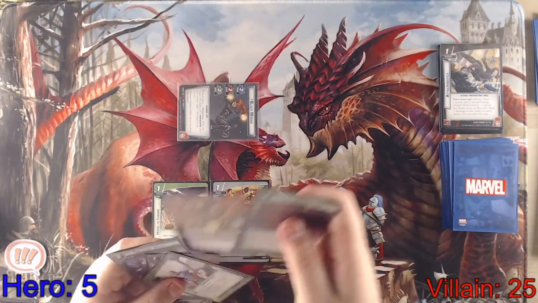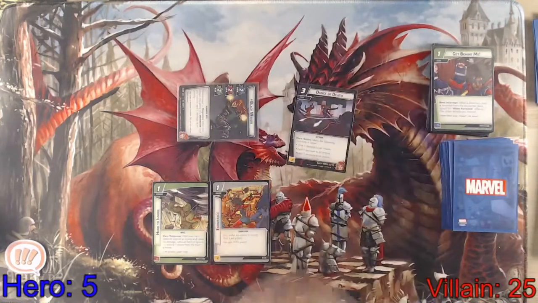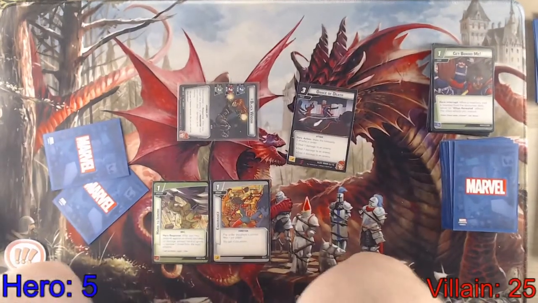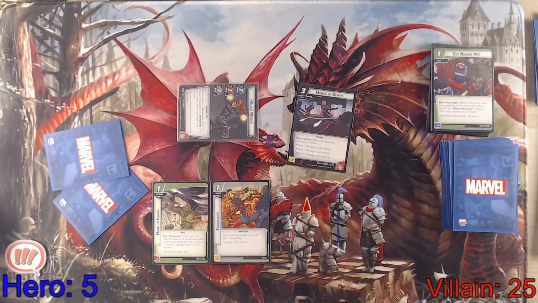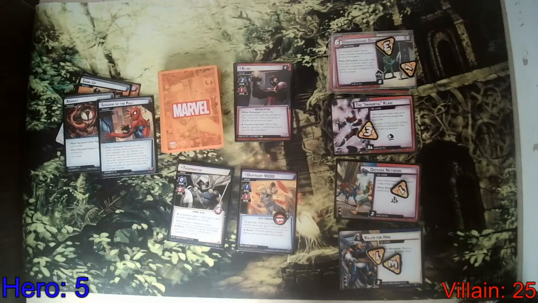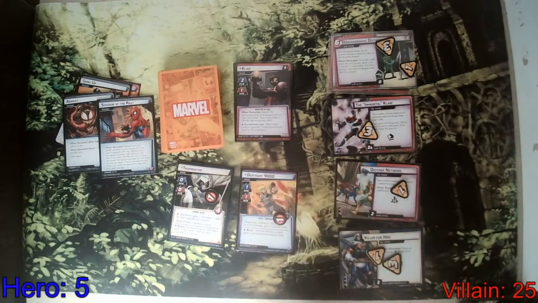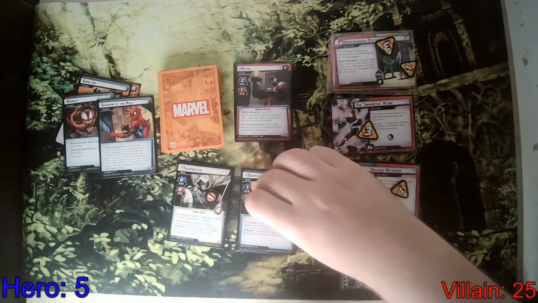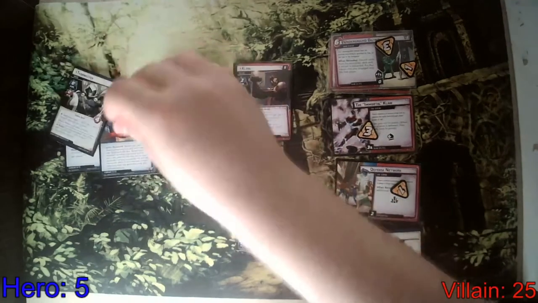We're gonna throw away Get Behind Me and Genius to play Dance of Death. Which is deal 1 damage to someone, as we know, which we're gonna deal to Taskmaster. Then 2 damage to someone else, which is Death Hunt. And then 3 damage to someone, which is going to be Taskmaster, which means Taskmaster is dead.